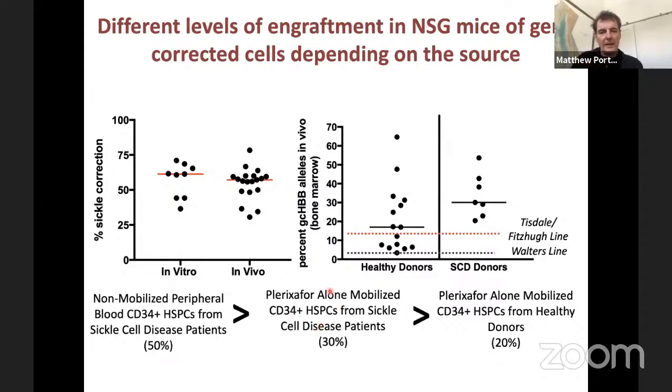And it turns out that depending on the source of the stem cells and the mouse you inject them in, you get different results. But the key is that when we take mobilized stem cells from sickle cell disease patients, take them through our manufacturing process, and then transplant them into an immunodeficient mouse, so a mouse that does not have an immune system to reject the human cells, we find that the average correction frequency is about 30%. And that exceeds the 5 to 20% level that has been proposed as potentially curative for patients. So we believe that we have an efficacy endpoint.